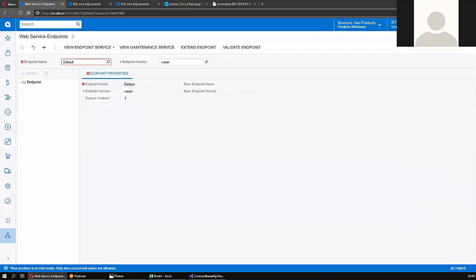The next question again is from Kim Vo, who asked, how do we discover what REST API endpoints are available for a specific screen? For example, how many REST API endpoints are available in user screen SM201010? Well, basically there is no way to do it, and I can't figure out why you need this.